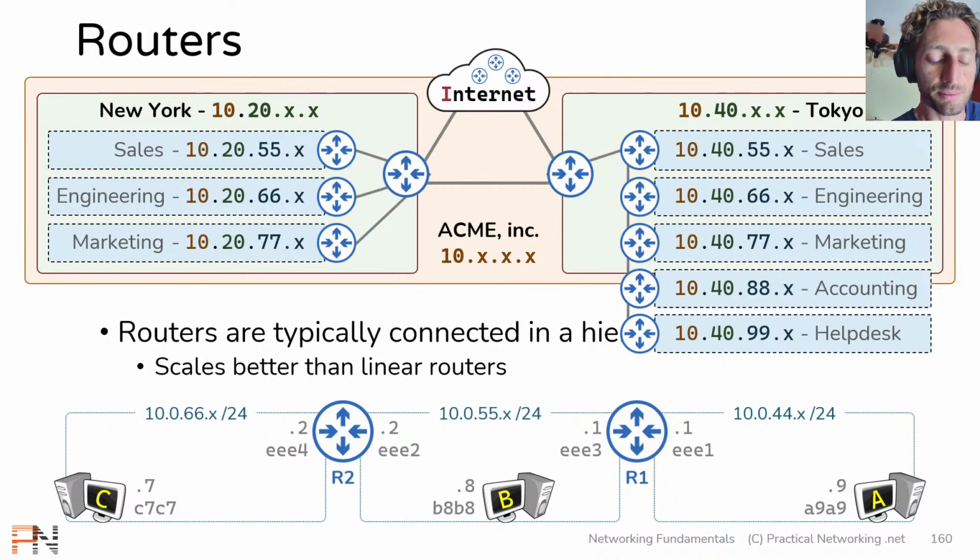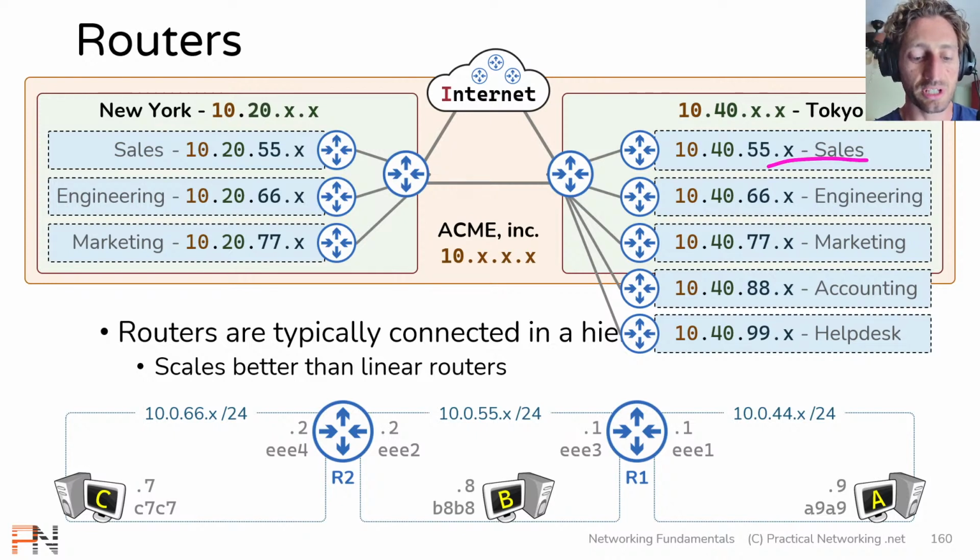Well, what you'll start to see is that for the sales team to get to the internet, they can get there by only crossing 2 routers. But for every new team you add, they now have to cross every router you've already added before they can get to the internet, which means as you grow more teams, your network is going to get slower. That's not ideal. Whereas if everything was connected in a hierarchy, what happens is regardless who is trying to connect to the internet, if it's the sales team or the help desk, they're going to simply bounce off of 2 routers before they actually get there. So routers are typically deployed in a hierarchy to facilitate scale.